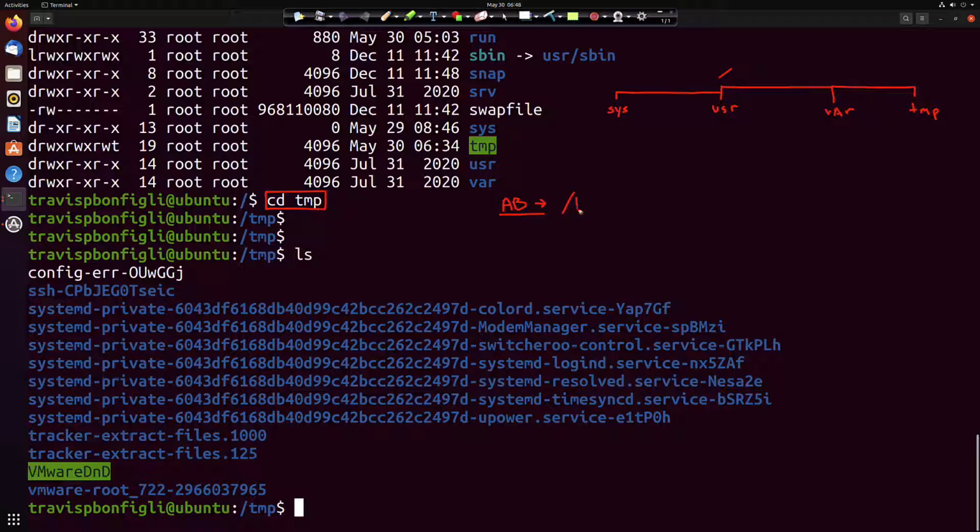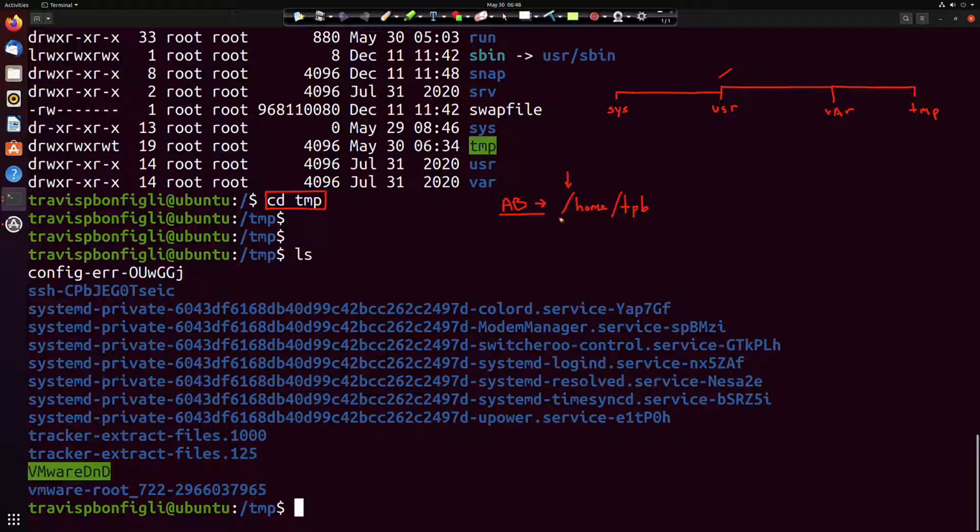So when you saw /home/Travis P. Bonfili, and I'll just put TPB here, we're not going to spell it all out. This is referring to my home directory using an absolute path name because it absolutely starts at the absolute top of the file system hierarchy, the root directory.